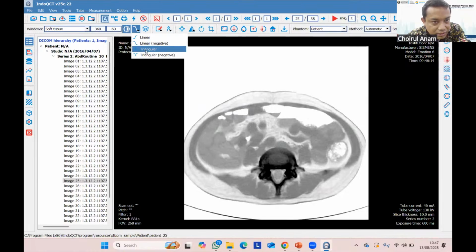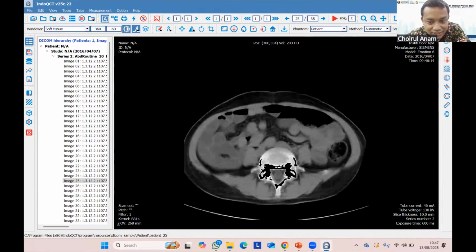If I choose this one, the angular, the result is like this. So if the CT number is very high, it goes back to 0 like this. Okay, the standard one is the linear like this.